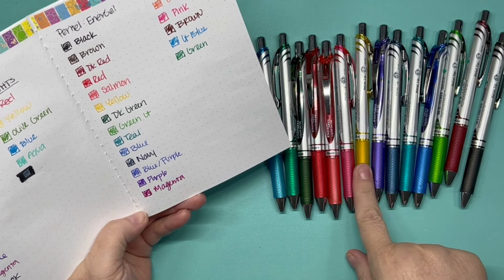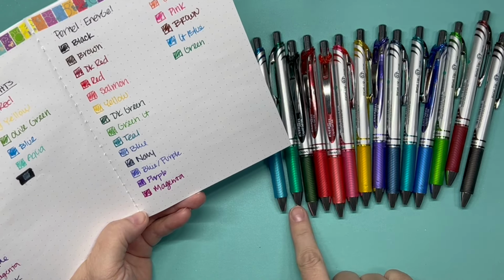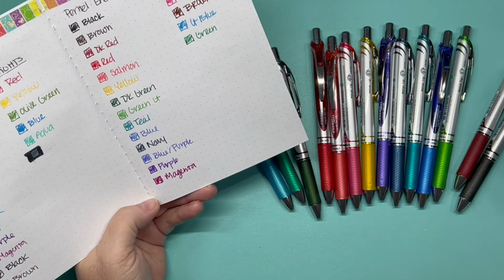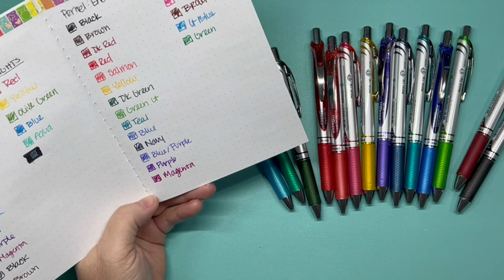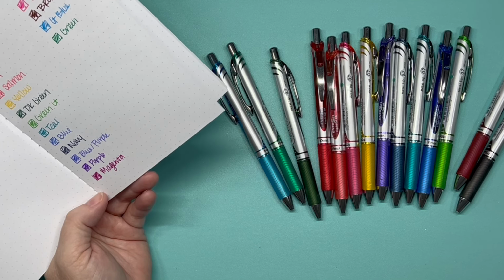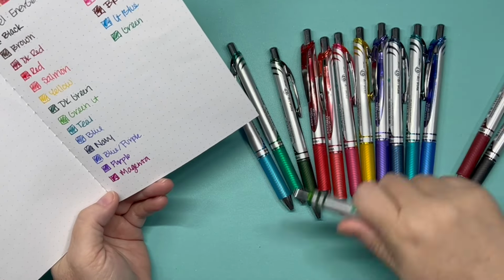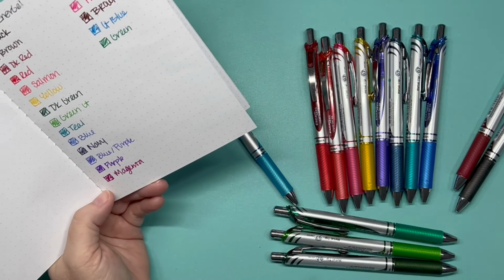This set had a yellow and the other set didn't. This set had two different greens. So there's three different greens. There's a green. This is a dark green. And then there's a regular green. Wonder where it is. Let me pull them all out over here. Maybe not. Huh. Well, there's this green. And there's this green. Oh, yeah, it's three different greens. It's right there.